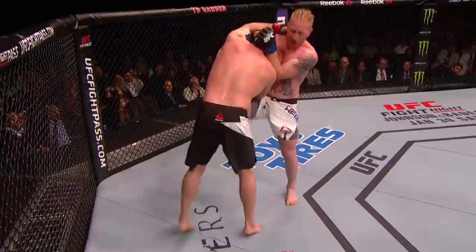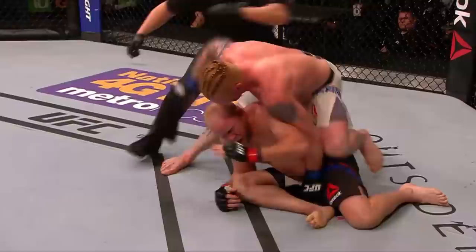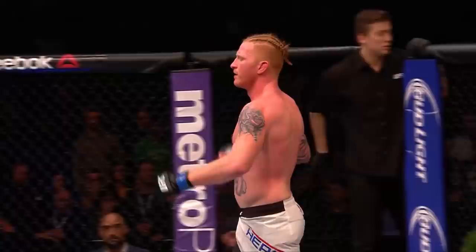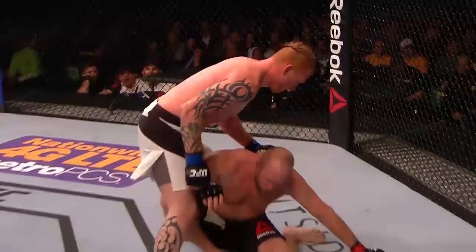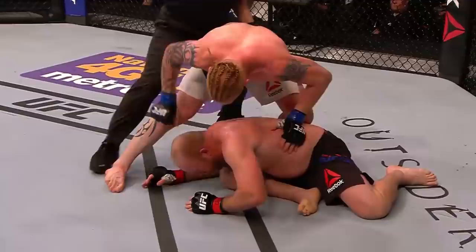Here we go. Herman again utilizing the clinch well. Very good punch. He rocked him there. Ed Herman from the clinch with the win. Beautiful. It doesn't get any cleaner than that. Bosh just immediately goes jelly, his legs give out. Ed Herman jumps on him, and the referee does an excellent job saving Bosh — he was clearly out of it.